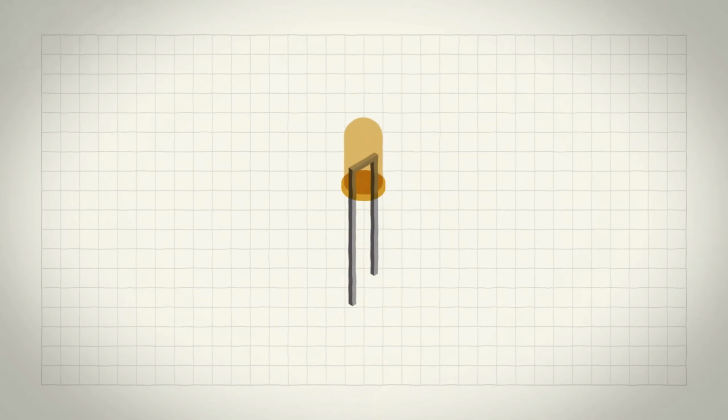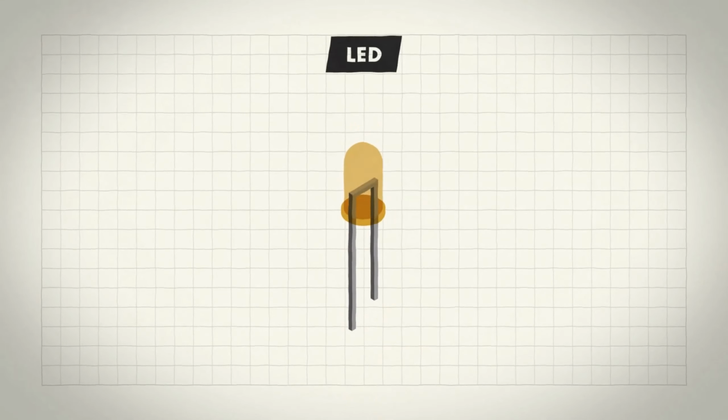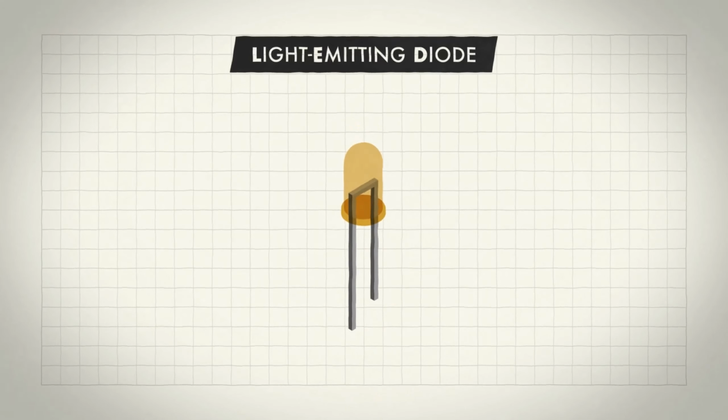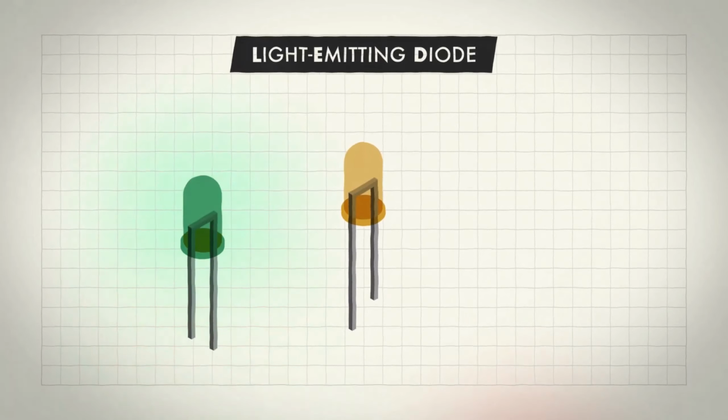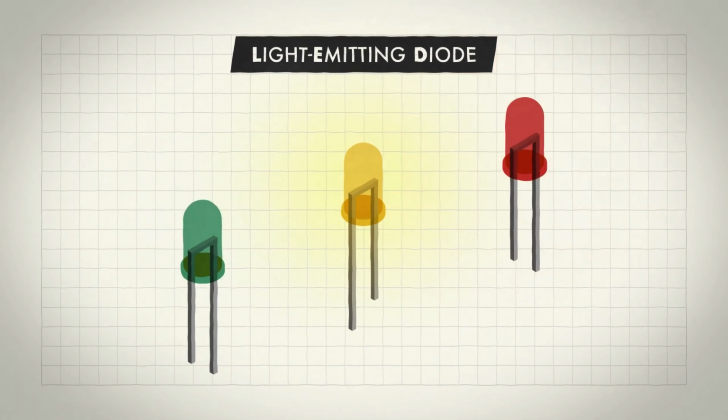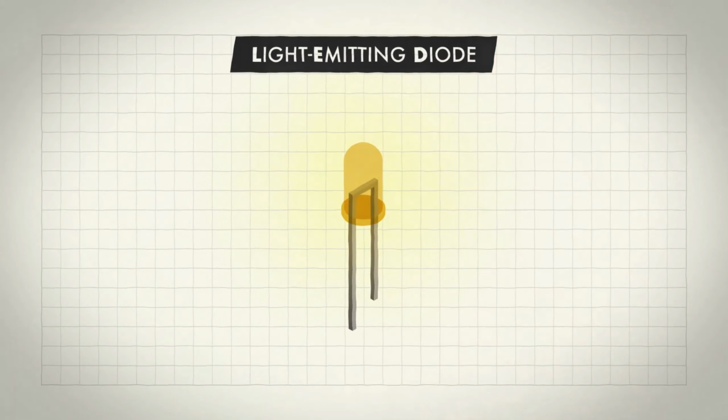One of the simplest and most used components in your toolkit is the LED. This handy acronym stands for Light Emitting Diode. LED bulbs can be used in any application where you need to show something happening or notify the user that something is ready. LEDs only work in a circuit one way, so pay attention to this bit.